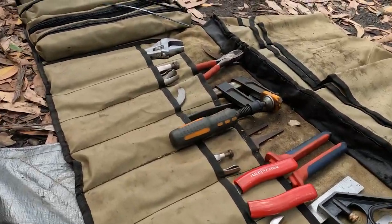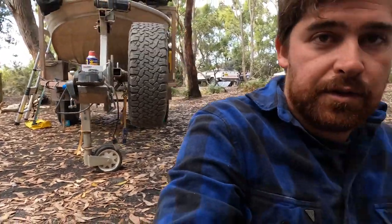Just another point on doing this sort of stuff, you've got to make sure you've got everything you need, obviously the knowledge to be able to do it, but all the right tools, because if you're doing it like this, you can't just run to Repco and buy something. I've got literally everything in there, down to things like a G-clamp to compress the brake cylinders to put it back on the rotor, grease, pry bars, punches, all that sort of stuff. Even just having a tarp gives you a nice clean place to work on. If you drop something, it's not going to go straight in the dirt. Anyway, we'll keep going on this.